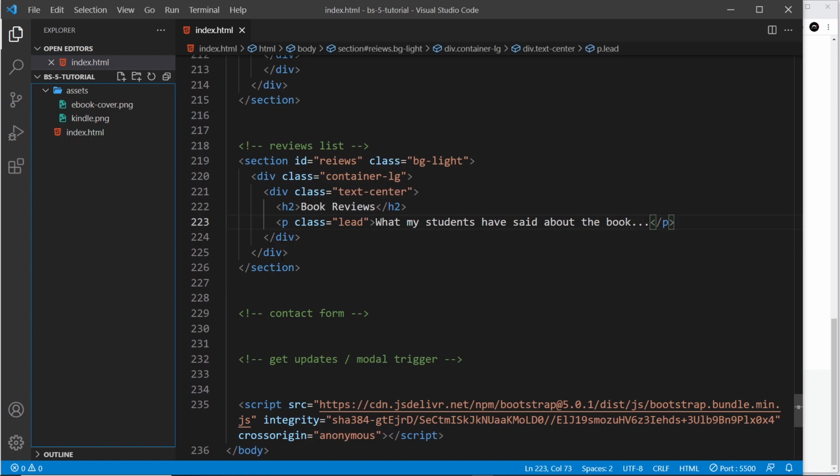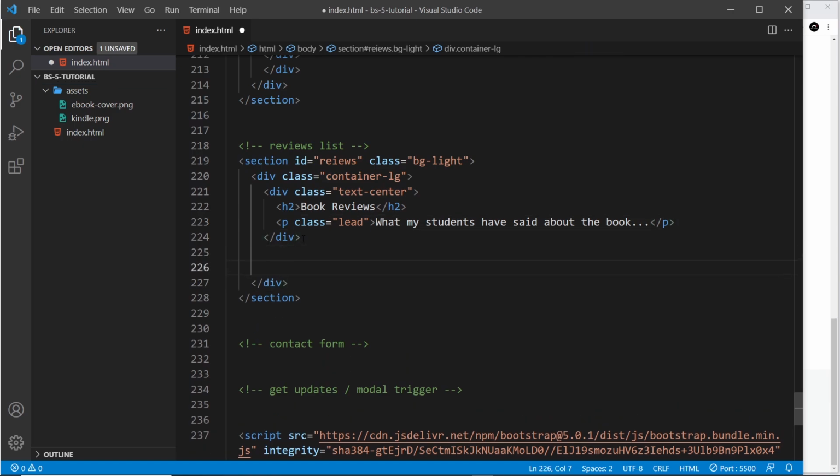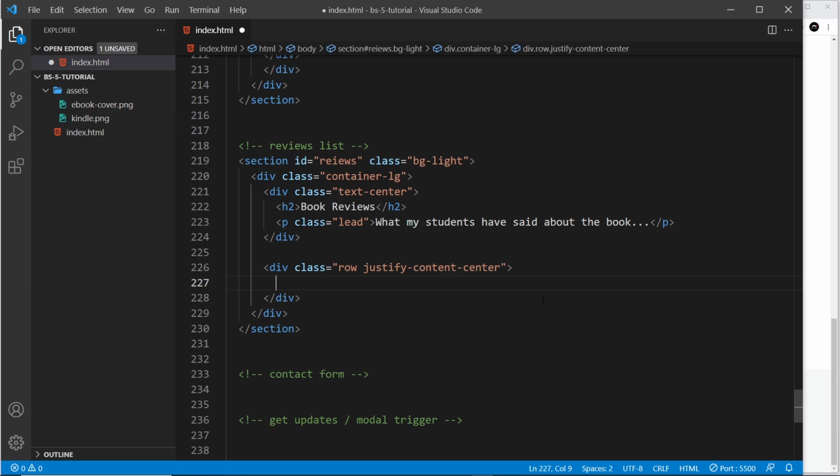Awesome. So next we need the actual list. So this is going to go inside a grid, and the only reason I'm putting it inside a grid is so we can minimize the width of the list group, because there's only going to be one item in the grid. It's not like we're going to have something on the left and something on the right. The review column is the only thing in it, but I'm placing it inside a row so we can apply those different column classes to it and make it different widths at different screen sizes. So let's create the div and give it a class of row, and also justify-content-center, and that means it's always going to be in the center no matter what the width of the column is.